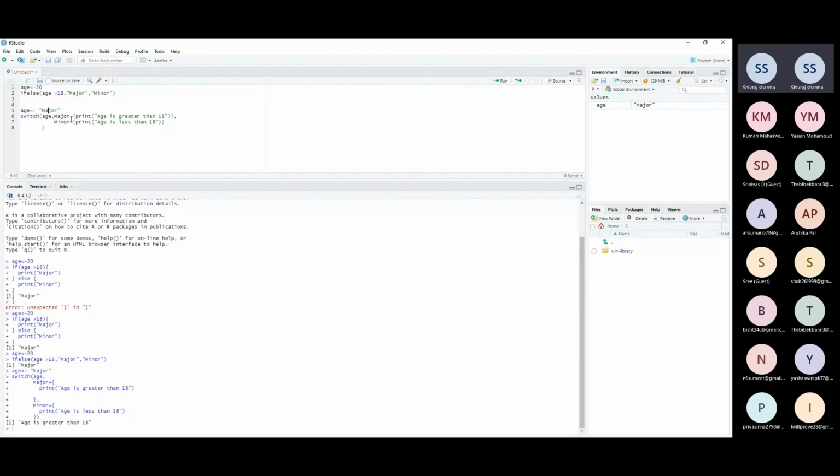It's age and major. Major equals to, not minus. Major equals to. See, the thing is major equals to, not minus sign. Okay, change that and run it.